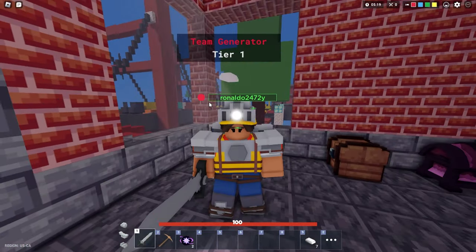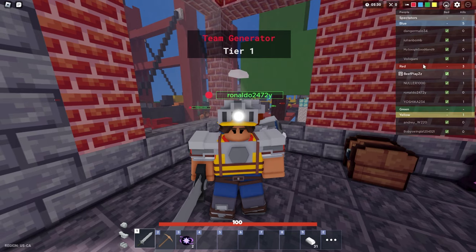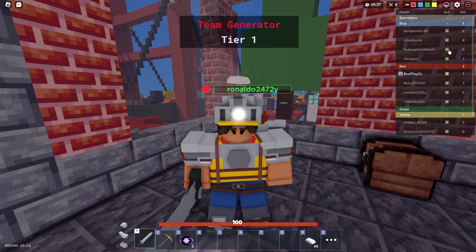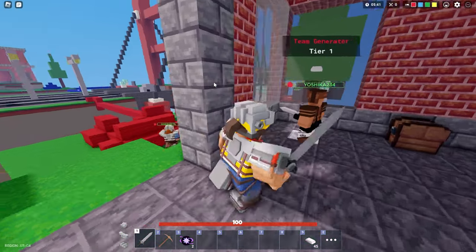But there's one thing that I forgot. I got to get an axe to rush some people. The next thing I want you guys to look at is the leaderboard. If you see people with lots and lots of kills, you might want to focus on their team a little bit more, because these people over here seem like they know a little bit more what they're doing.